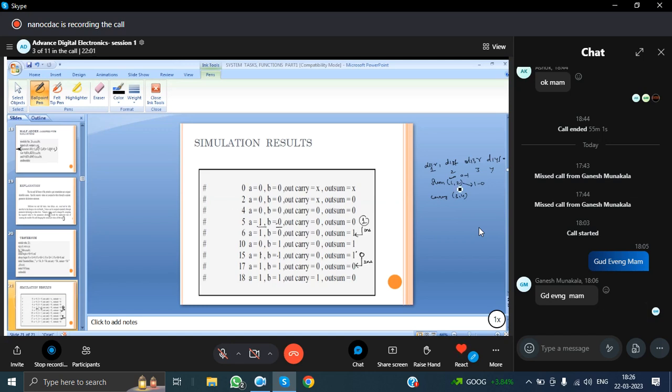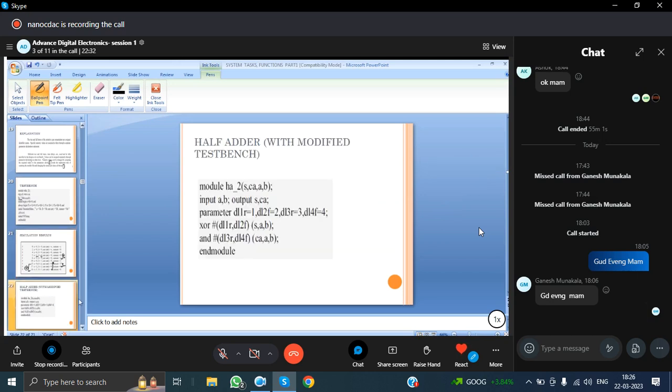Okay, so carry also we will take the fall time for carry. Whenever carry is dropping down from 1 to 0, ekkada ledu. Okay, 0 to 1, carry 0 to 1, actually 1 and 1 carry should be equal to 1 actually. ఇక్కడ రాలేదు 1, ఈ 1 ఇక్కడ వచ్చింది. వాట్ ఈస్ ద ఫాల్ట్ టైం? 3 కదా. సో 15th దగ్గర రావాల్సింది 18th దగ్గర వచ్చింది, 3 nanoseconds. సేమ్ అవుట్పుట్. ఓకే, సేమ్ output. Only thing is module declaration is different. That's it.